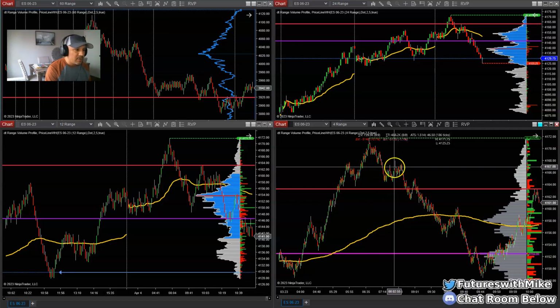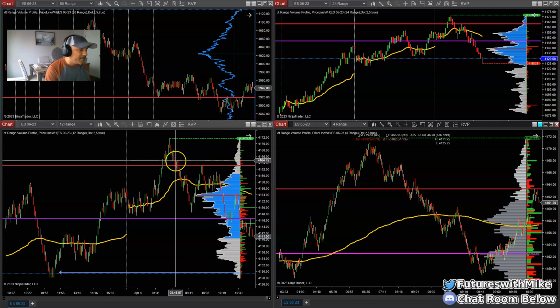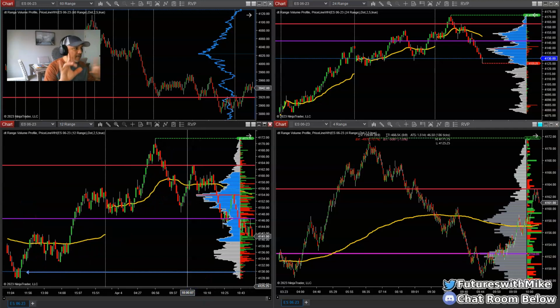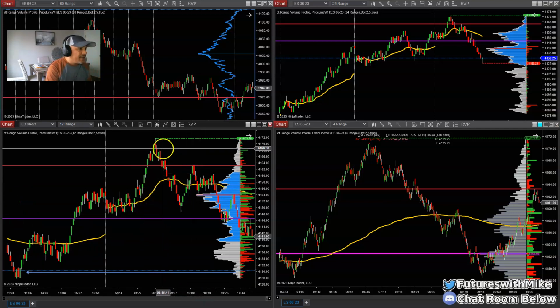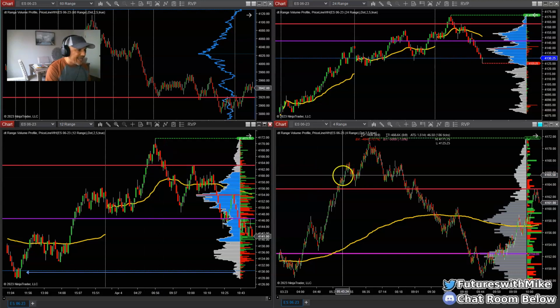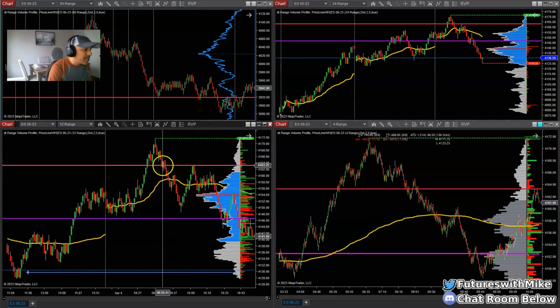Once price broke structure right here to the downside on the lower time frame, you can see it right here on the 12 range. So this is the 4 range, the 12 range. But look, I kept my eye on both the 12 and the 4 range chart. If you look at the 12 range, it broke this level to the downside, which was actually structure. If you look at the lower time frame, the 4 range chart, it closed below this area here on the 12 range, okay?